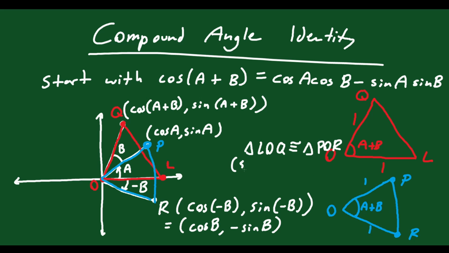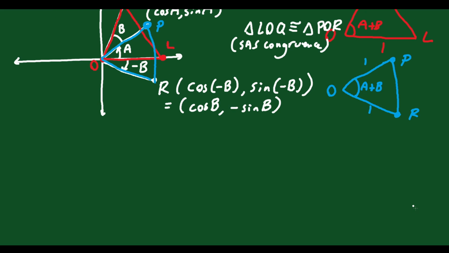In fact, what we would call that is SAS congruence. And if you remember the lesson on that from last year, side, angle, side. If you have the same side, angle, and side, that makes those two triangles congruent or the same, right? That's one way to tell. So if those two triangles are exactly the same, then wouldn't that mean that side QL is the same as side PR? I think it would, right? So you could come down here and we could say that QL is equal to PR.